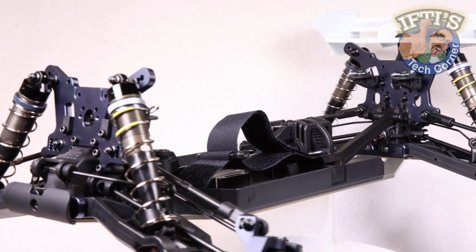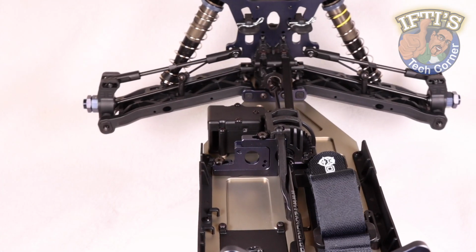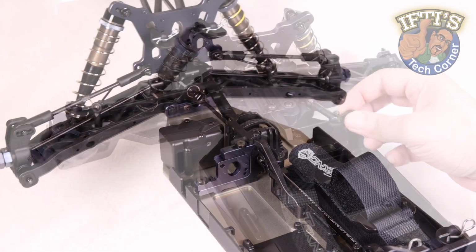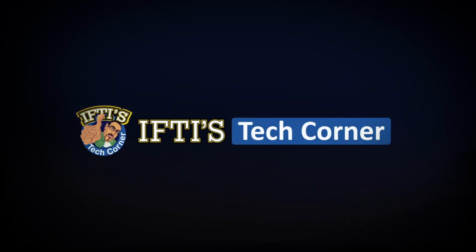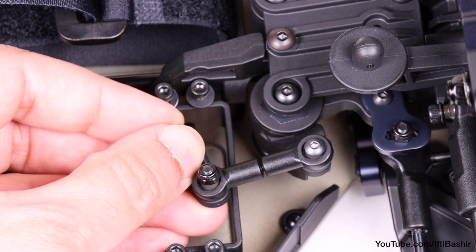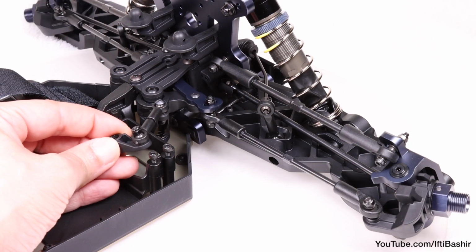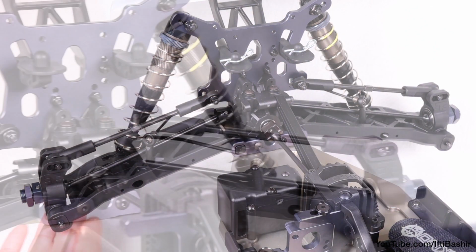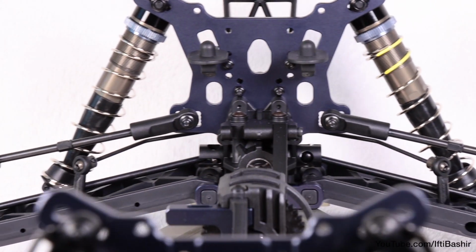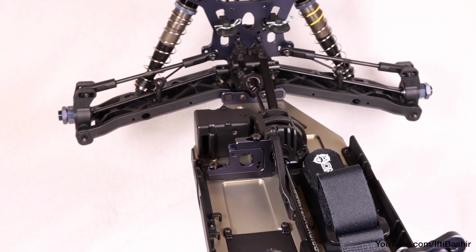Having completed the Tekno ET48 2.0 build, keeping everything completely box stock, it's time to customize a little with this unit in particular, and I'll be after an all-round general basher. Unless you're competition racing or looking for the best possible times on your local racetrack, a stock configuration is a solid place to start, tweaking it as and how you need in order to shave those extra seconds off your track times. When it comes to general bashing though, configuration options are more forgiving, and so I'm only looking to make a couple of changes to the stock setup as a starting point.